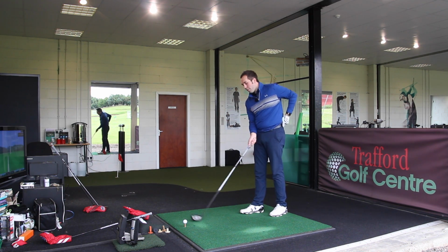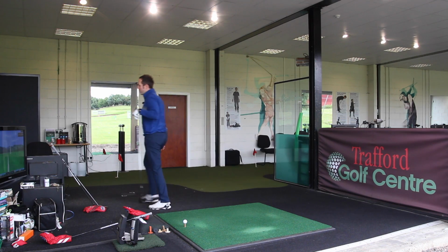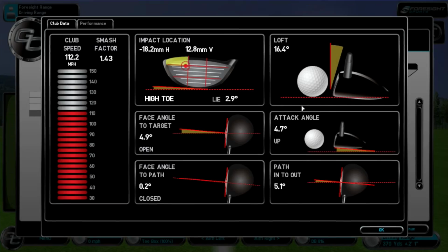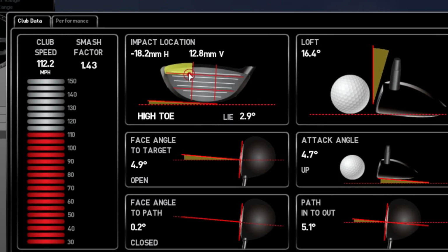I like the feel. For me, it gives me a different flight. It feels like I hit that high and from the toe where I normally would. In fact, let me show you on GC2 where I hit that one from, just so you've got an idea. High and from the toe, and that's kind of where I've put that gravity core. I've put it in that section.